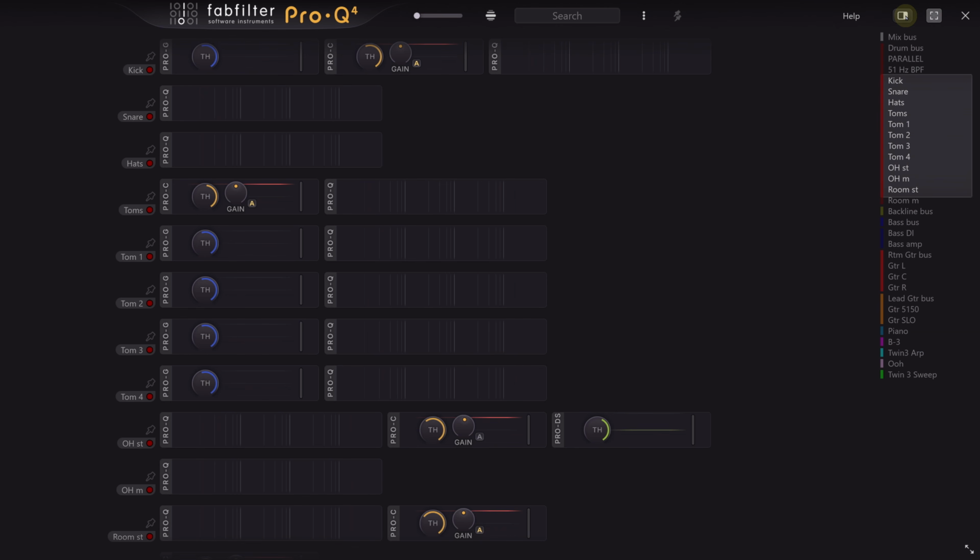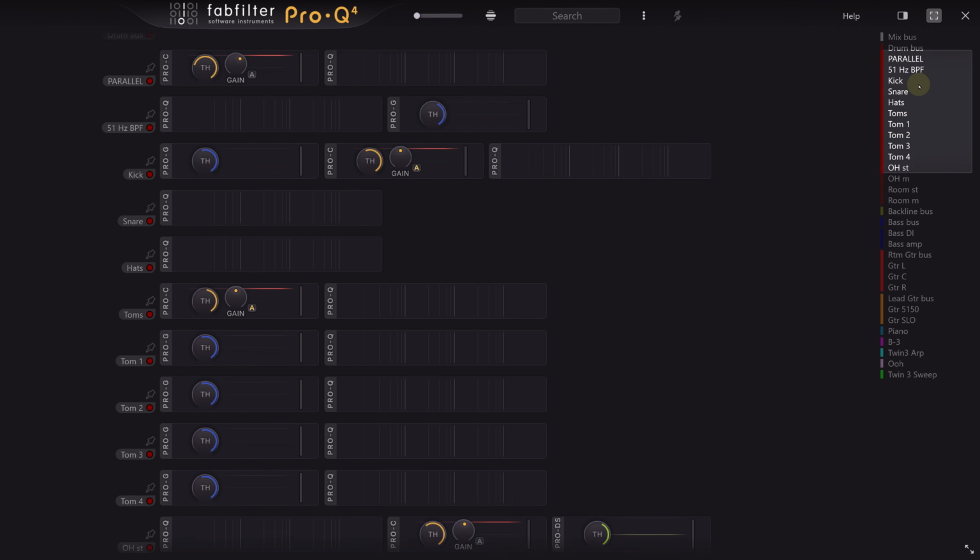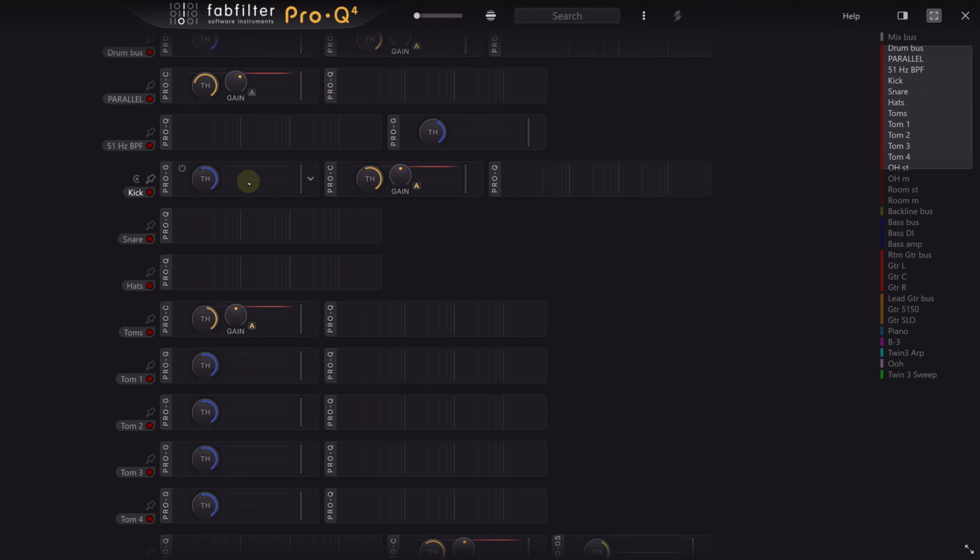When there are multiple plugins on the same track, they'll be lined up next to each other in the correct order with the signal running from left to right. Note that if you change the order of plugins on a track, you'll have to stop playback and restart it before the instance list will update.